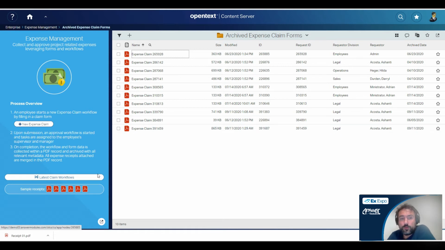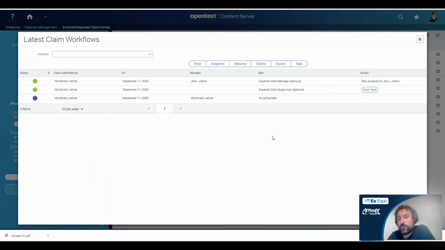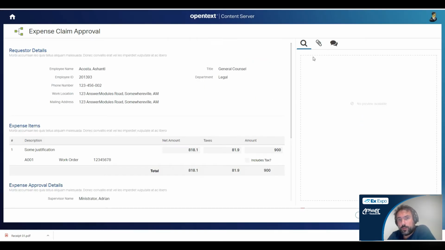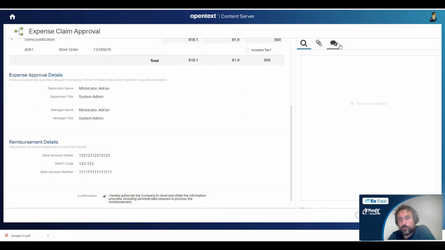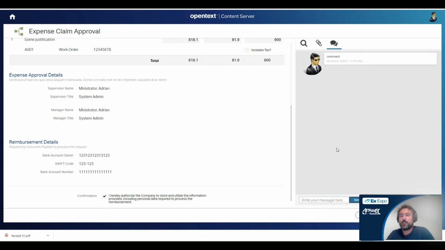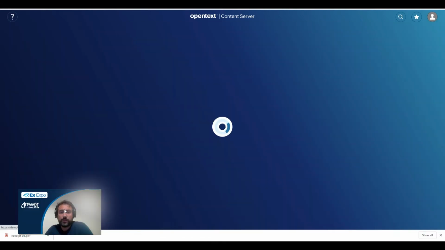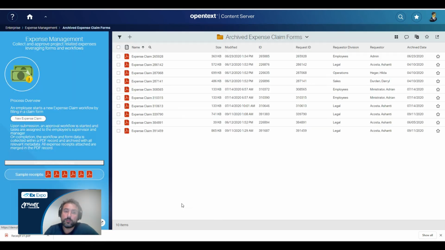Now we have a workflow running, and we can see it here. So it's waiting for us to take action. We can open the task, and we can review the information that was provided. We have the receipts in attachments. We have the possibility to specify some comment here that will be added to workflow comments. And we have the possibility to either approve or reject the request. So we can approve the request, and the request will be moved to the next step.